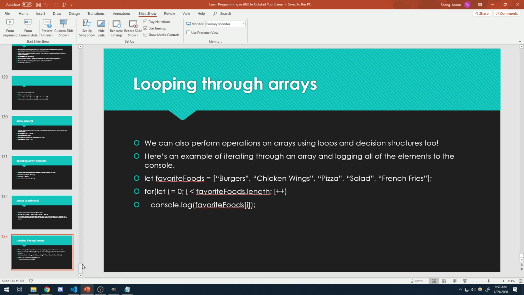I know it could be a little bit difficult to wrap your head around, but arrays are awesome. They're very useful in many, many applications. You're always going to use arrays no matter what. There might be some situations where you want to use another data structure over a different one, but we're not going to talk about that in this video. That's going to be for our data structures and algorithms course.